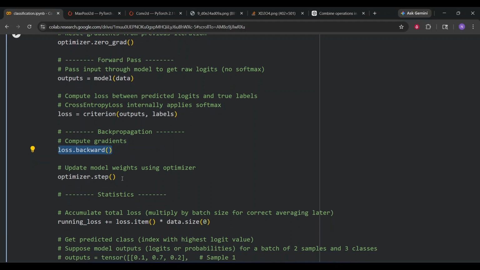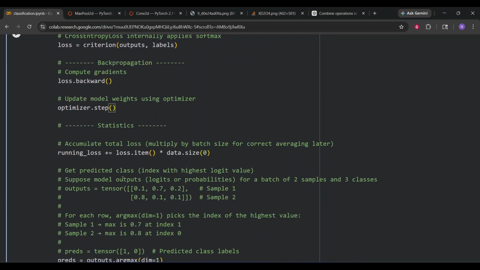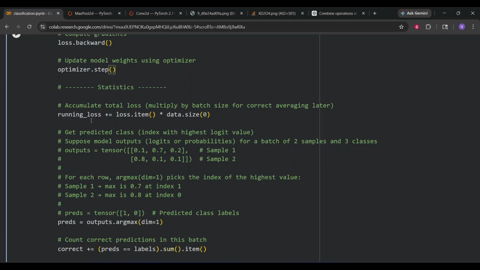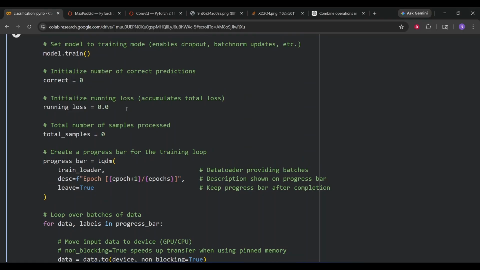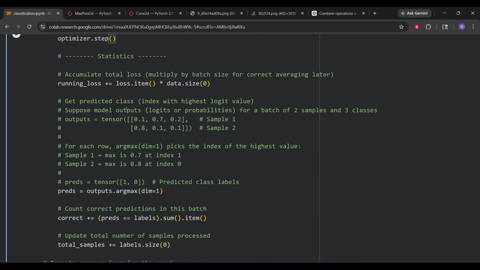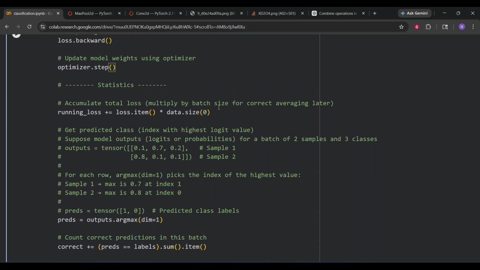When we use optimizer dot step, the update of the weight values happens. Hope you understand clearly. Now, what is the use of running loss? Running loss, which I explained, stores each epoch's total loss. So for that purpose we have to store each batch loss, and we use loss dot item, which we accumulate in the running loss variable.